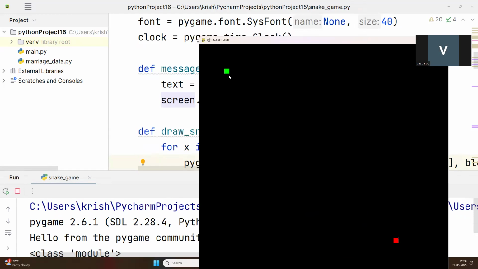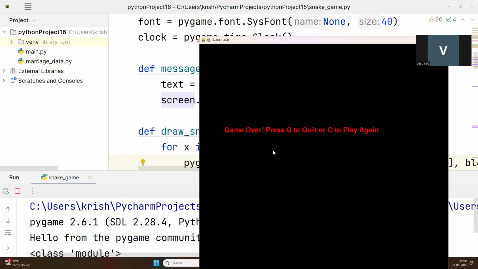Within this game, I told you that this green circle is called the snake, because with your keyboard, by the arrow keys, you can move the snake, and as the snake moves near to the feed, the red circle is called the feed. As it reaches the feed, the feed moves somewhere else randomly. Okay, so whenever the snake touches the screen edge, you will get a message: game over. Okay, and press Q to quit or C to play again.